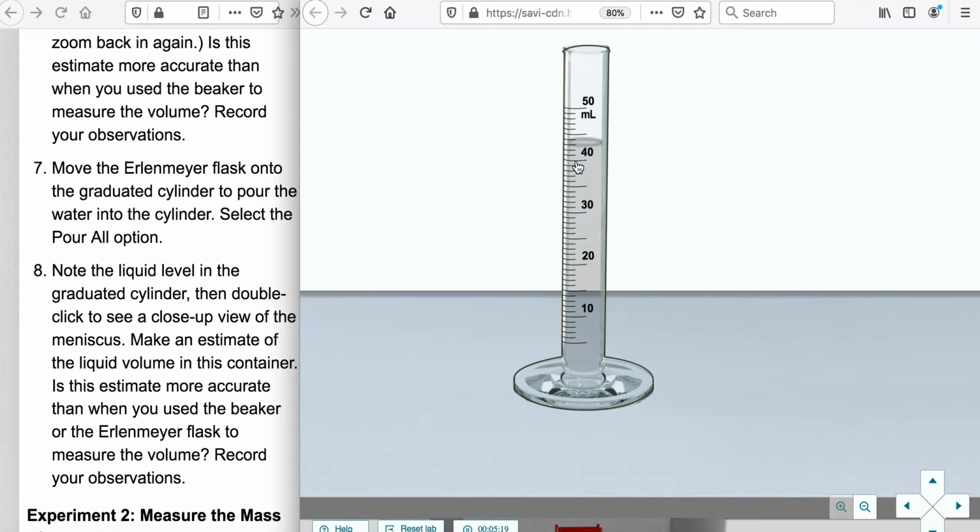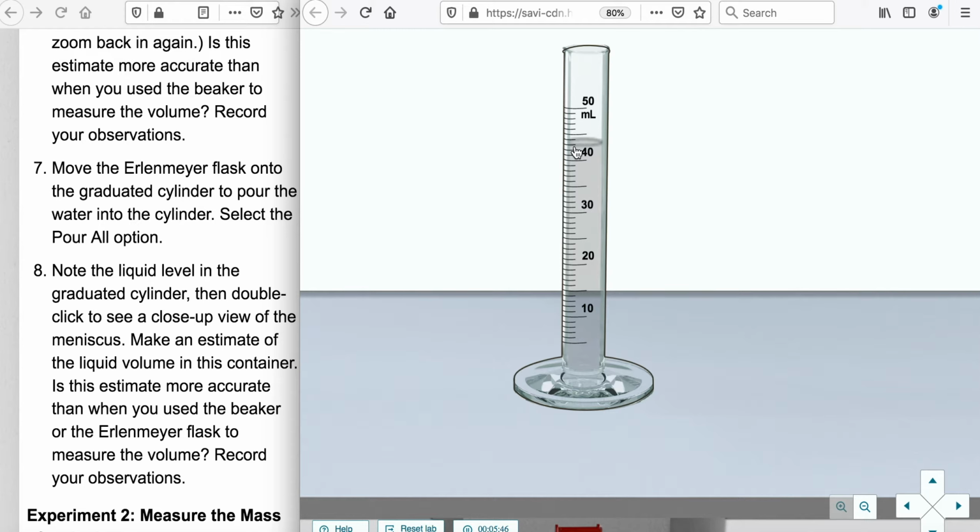What we know is that we can actually measure in between each of these graduations. So I know that if this was halfway in between this graduation, I'd say it was 43.5. If it was halfway between this one and this one, I'd say it was 43.5. That means that if it's on the line, I can't just write 43. What I've got to do is write 43.0 to indicate that it's on the line.